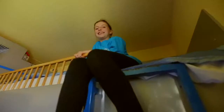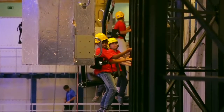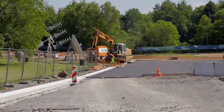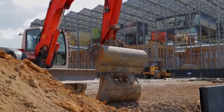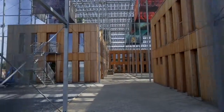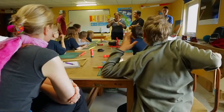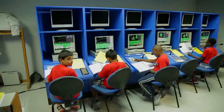And the cool thing about this facility, just like Space Camp in Huntsville, is that the kids can actually stay here on site for the week. Indeed, we do have 200 beds divided into sleeping rooms. They also have access to a restaurant, to playgrounds, and to the space activities inside. And we noticed there's a lot of construction going on. Yeah, we are expanding the center. We started with the outside of the Space Center, but the projects are to develop new rooms for the Space Center, meeting rooms, sleeping rooms, because we lack space for the space programs. And moreover, they are going to develop new buildings for cooperating companies that want to work in the space sector. Well, I tell you what, this is a perfect facility to house Mission X 2014, and we thank you so much for offering the students to come here this year, and we're looking for a great event.